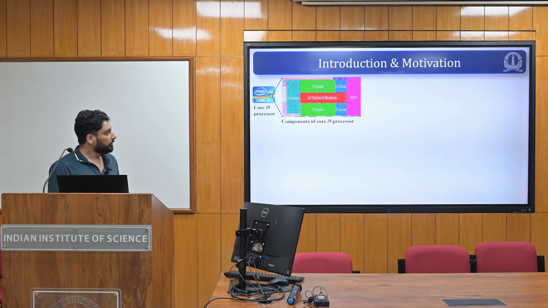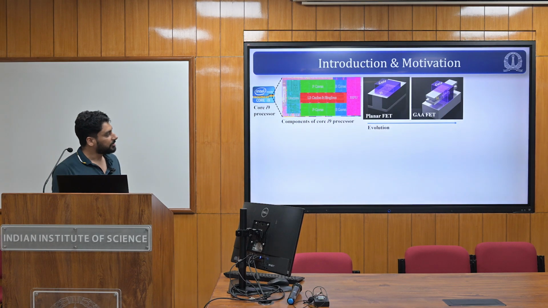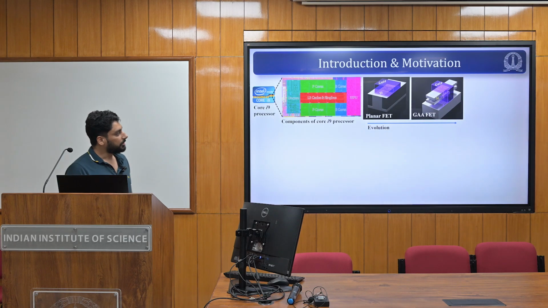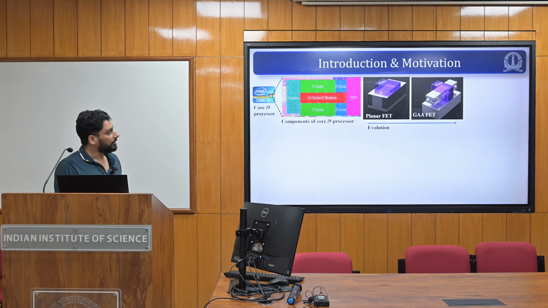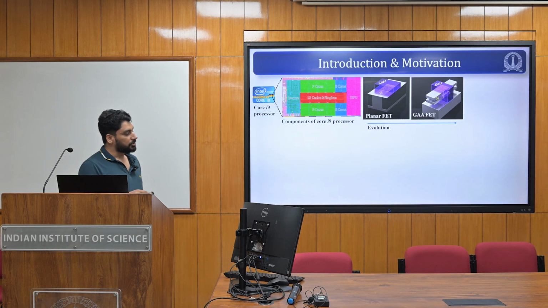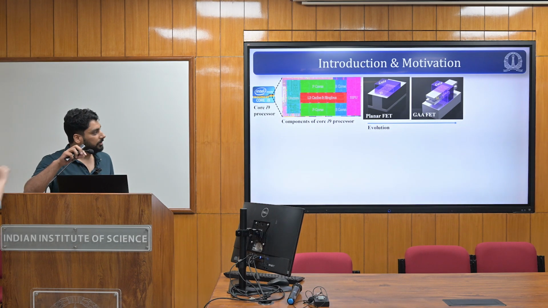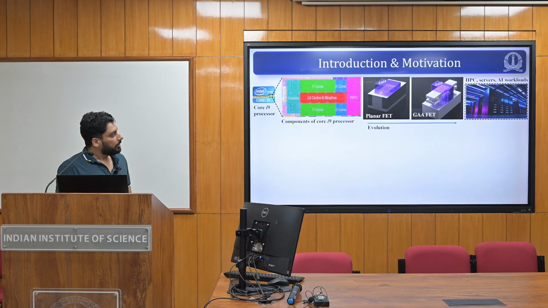Modern processors such as Core i9 have multiple components like GPUs and CPUs, and at the heart of these components sits a transistor. A transistor is basically a device which turns on and off with the help of a gate. We apply voltage across the terminals, source and drain, and this transistor switches billions of times per second, which enables us to do computations and heavy workflows, AI and other things.